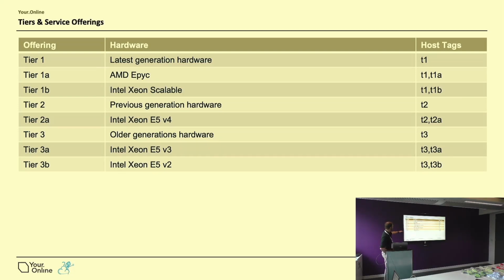And then we have a couple of tiers. We go into 3 at the moment. You might even introduce more. You go to C or D as a subcategory, but we create these generations. Do you retag each year? Well, we started with this about 9 months ago, so we haven't started retagging yet. But it could be that we say in tier 1 we're going to be removing the Gen 1 AMD Epycs and then introducing Gen 3 AMD Epycs, just getting those machines in with those tags and then slowly removing the tags from the existing hypervisors and then migrate the resources if needed. But that is the plan indeed, to start retagging at some point.